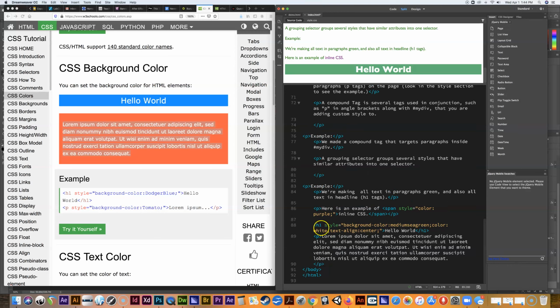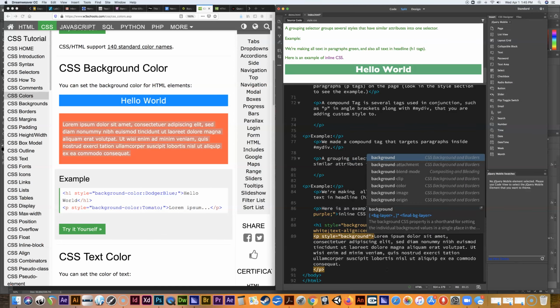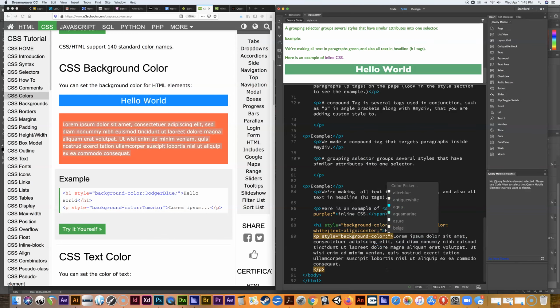And then of course we'll put in our same styles here. Style equals quote, background dash color, and let's see, let me hit R. I want to see if there's any kind of rose.